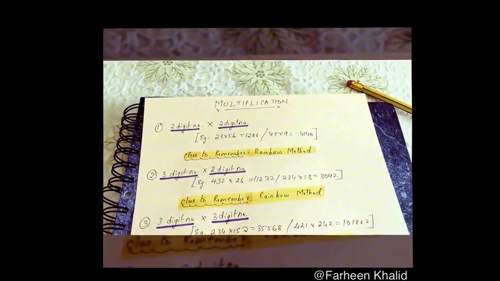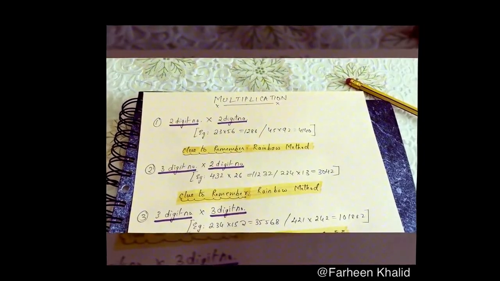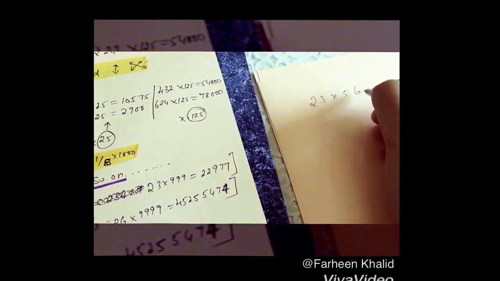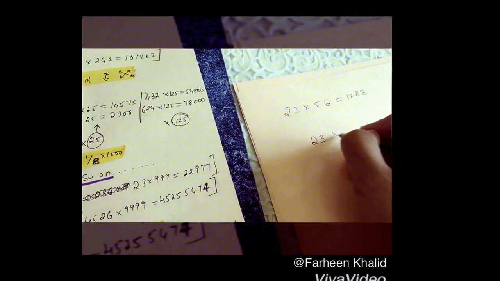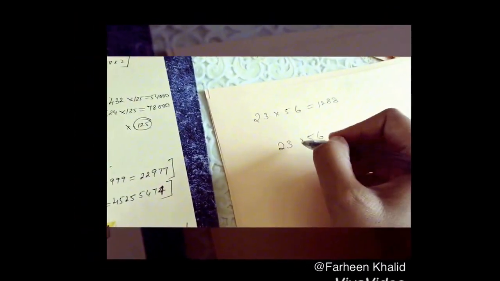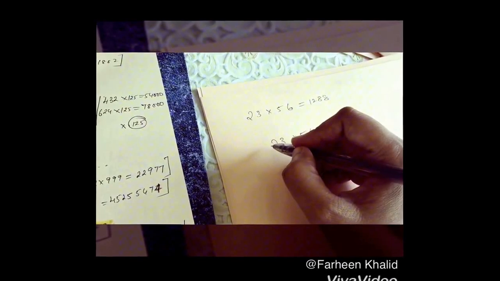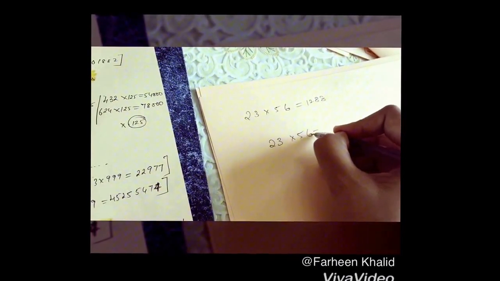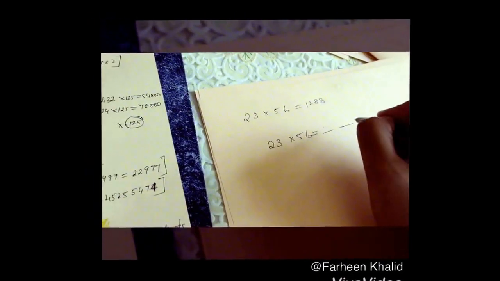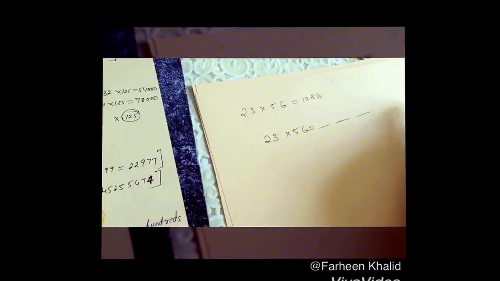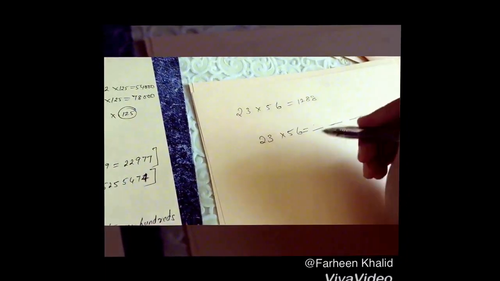So you have here a 2-digit number times a 2-digit number. Okay, so we take the first example, which is 23 times 56 equal to 1288. We shall find that. So 23 times 56. The first thing that you do here is that because it is 4 digits, we put in 1, 2 and 3 spaces, because logically it should be like a 3-digit number. If it's a 4-digit number, we will know in the course of time.